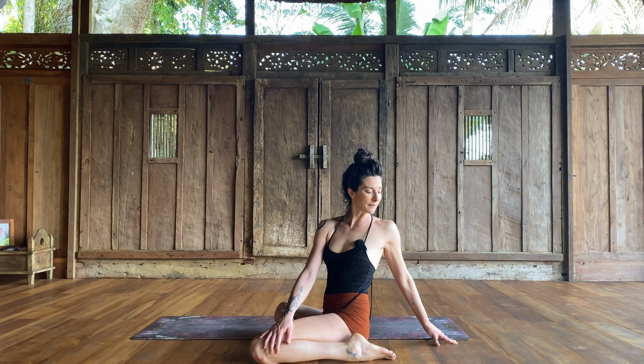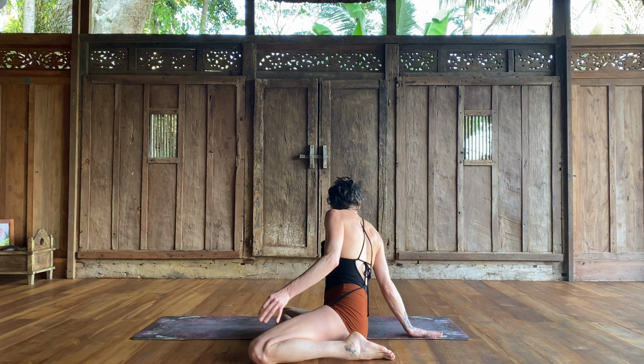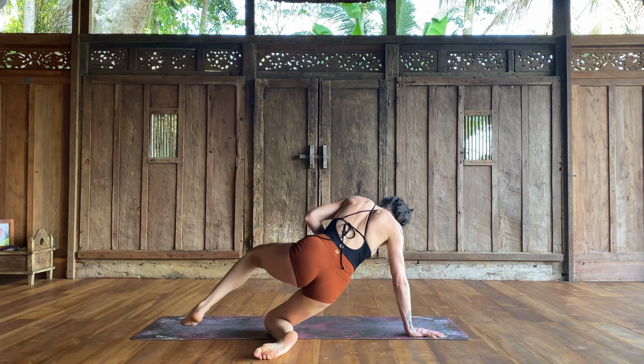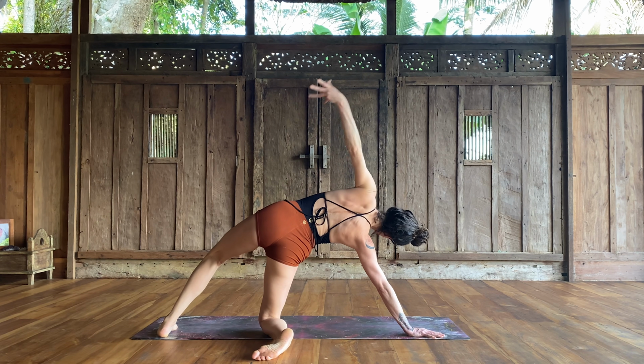Bend the left arm just slightly. And then twist towards the right. Right arm plants. Left foot comes to the back of the mat. Whole sole of the foot's on the ground here. Left arm up and over.